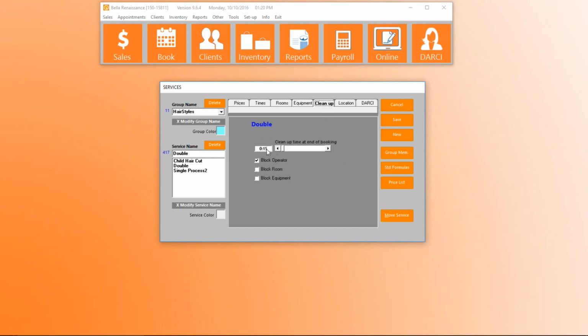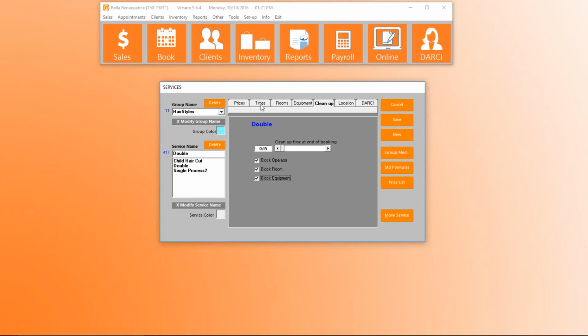Again, I can select cleanup. I'm going to add an additional 15 minutes of time to my provider, but this time I'm going to also add that time to block out the room and the equipment. In other words, my provider is not just cleaning their area, they are in fact cleaning the room and the equipment so that those things are also held off for an additional 15 minutes so that you don't accidentally book another service immediately after this service was completed, giving the provider or your staff time to clean those areas before moving on.